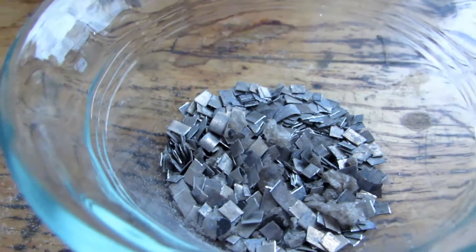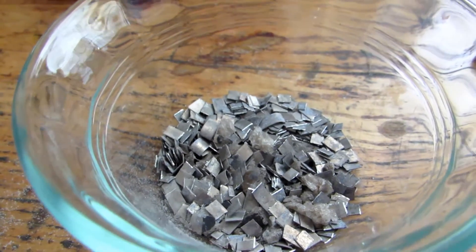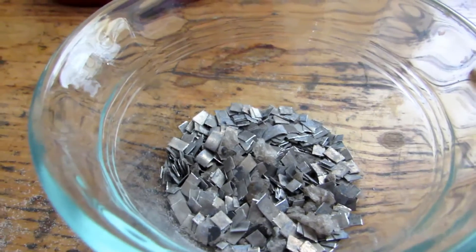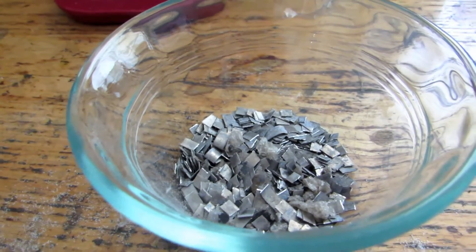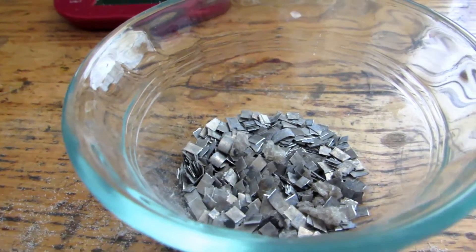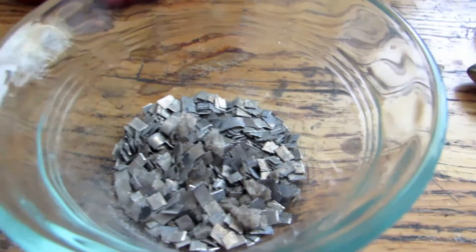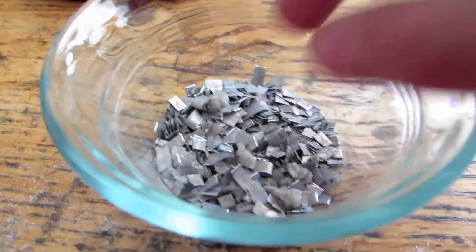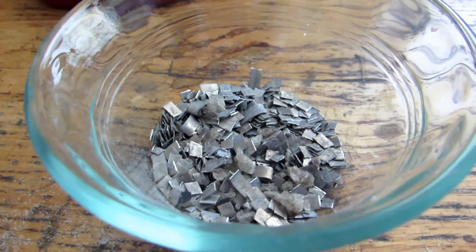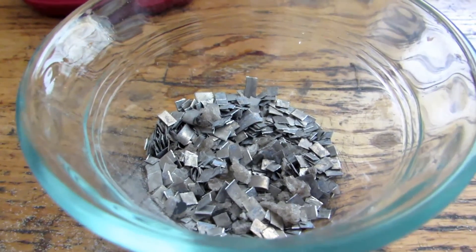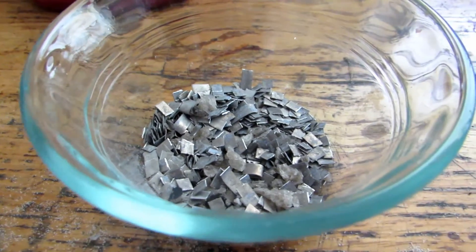I have the boron oxide, which is crushed up a bit, mixed with our magnesium chunks. I had 2 grams of boron oxide, so I have 4 grams of magnesium, just in excess, because I don't know if everything's going to properly react. If you have magnesium powder, definitely use that because you'll get way better results. I did look at prices of magnesium powder online and it's really expensive compared to magnesium ribbon. I'm going to set this up outside in a little crucible and we're going to set it off and see if we can get any boron.